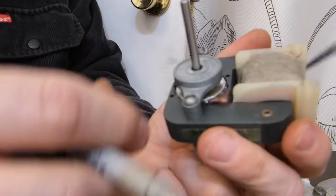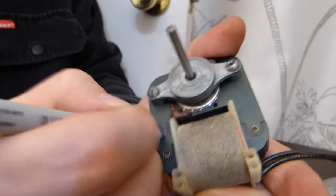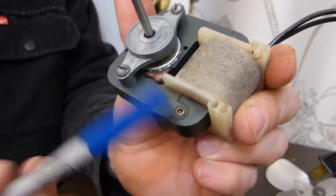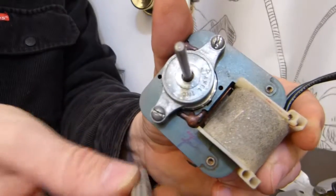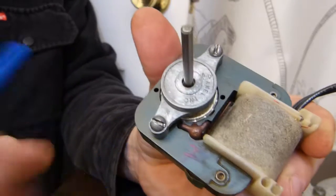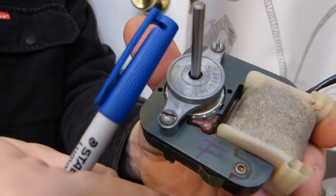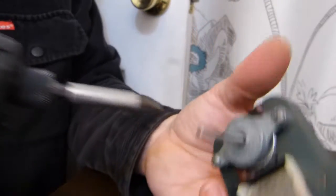One more thing you might want to mark on it, otherwise your motor is going to be rotating backwards, is that I'm just going to write F on it. The fan blade was on this side, so it's moving air in this direction. If this motor is the other way around like so, then it's going to be moving air in the opposite direction. Not a big deal, just take it apart again.